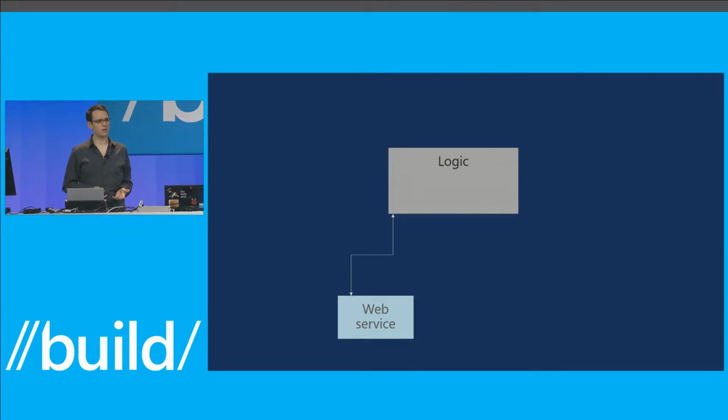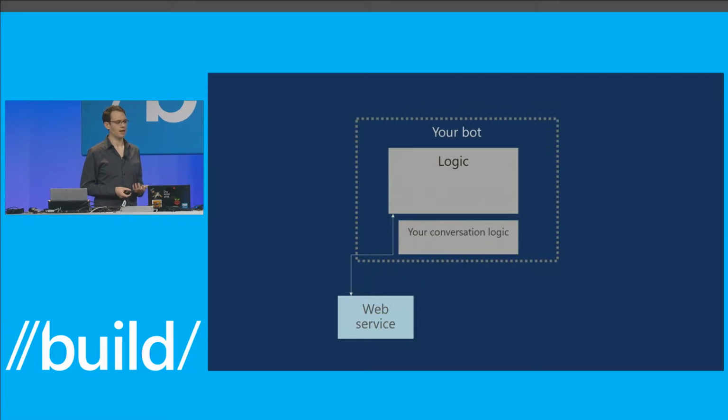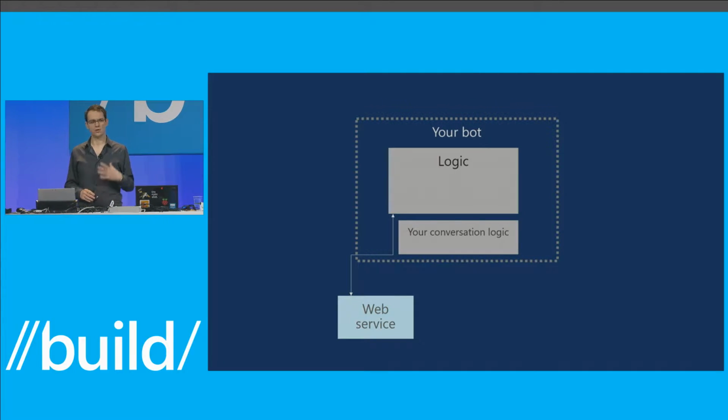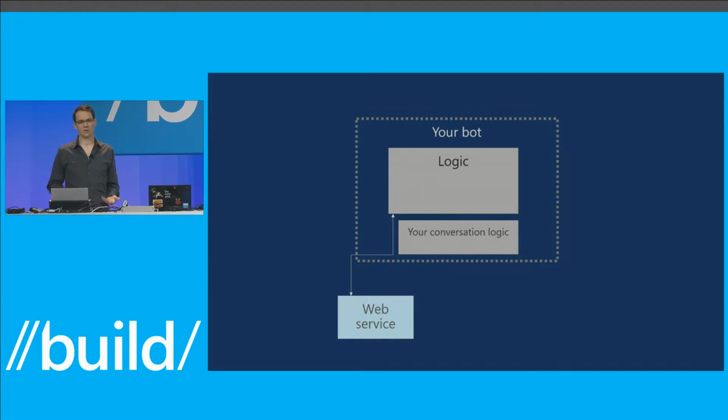Now, if we want to turn this into a bot, we need the ability for a user to send a message to it and the bot to respond back with whatever its response is. And if you're building a really simple bot, you can add your own conversational logic into what we're going to call your bot. So in the pizza bot example I showed you, this pizza bot that ordered this pizza only accepted one command, really, and that was /order. And I just coded that on my own. That was my own conversational logic. The bot didn't really do very much, but it really was a bot because it could receive a text string, do some work, and then return a text string back.